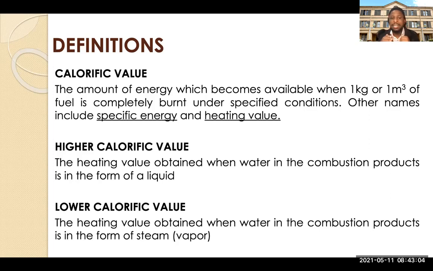If what you are measuring in the product is in the form of liquid, meaning water in its liquid form, then what we are measuring is HCV, higher calorific value or higher heating value. You see it as HHV in some cases, and as HCV in other cases. On the other hand, if it's heating that is taking place, what would actually come out is steam. So the form in which the water comes out is steam. It's actually after condensation that you can talk about water in its liquid form.